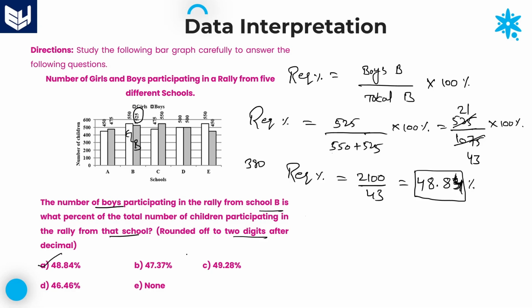If you look at the remaining options, no other option satisfies the given answer. Here our required answer is 48.84. Sometimes if luck is not in our favor, at least 2 options will start with 48. In that case, it is very difficult to get the entire result. So you must be aware of these kinds of techniques. If you are getting 48 in the given options and no other value starts with 48, directly you can keep it as 48.84. Option A is the right answer for this question. In this way you need to solve the questions related to this model.